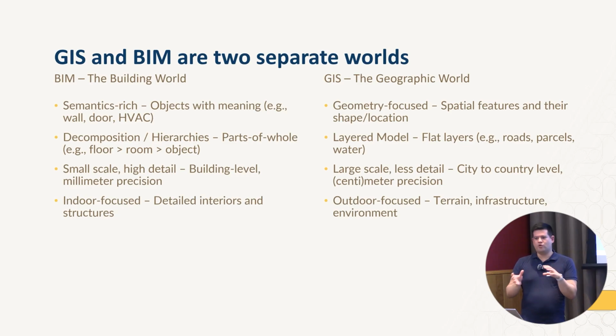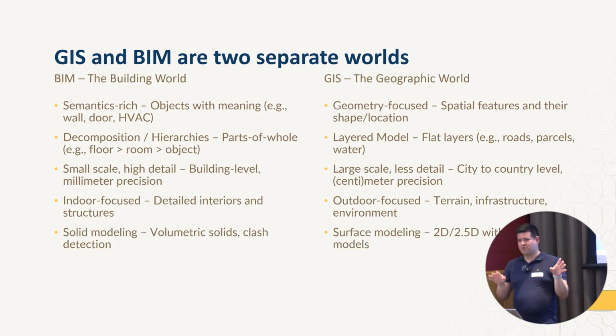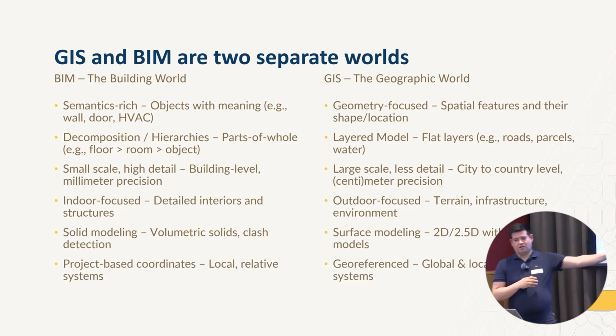It's also a different focus, whether it's the outdoor environment or the indoor environment. BIM, the building world, is inside. GIS is usually outside. If we talk about the math behind geometry, BIM goes crazy with solids and mathematical volumetric operations. I have a line which can get a thickness, which gets a height, which might have an opening, and in that opening there might be a window. You can do all that with math. It's horrible for FME, but it works. And GIS, it's nice. If you have a cube in GIS, it's 6 faces. Quite convenient.